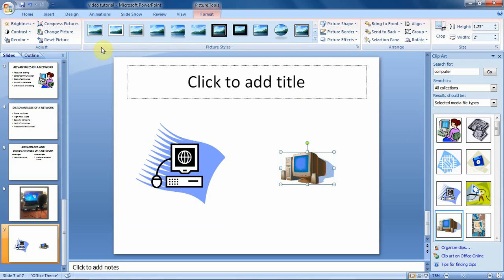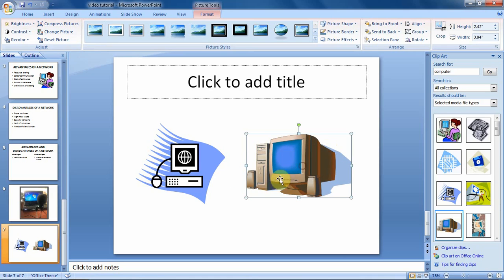So we have not used the insert tab, but we have used the available buttons in a given placeholder. So you can try to adjust the image that you have inserted into your placeholder. So that's how we can work with inserting clip arts both from the insert tab and from the placeholder.